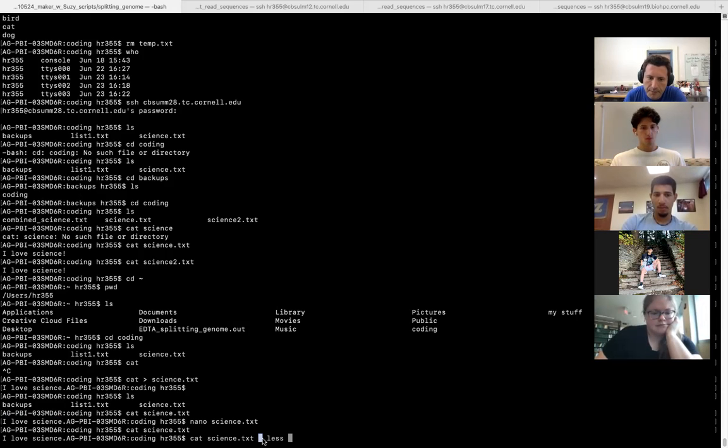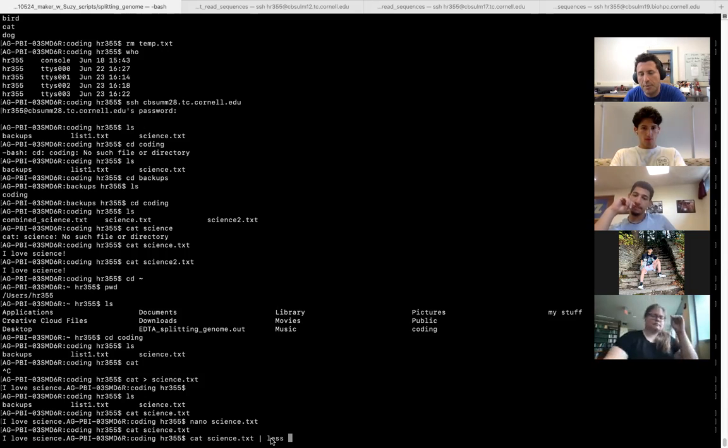So this is called pipe. On your keyboard, it should be around where the return button on Mac and where the enter button is on the Windows. So the concept of pipe is to put the output from one command into another one. So here we're piping. Have you heard of the term pipeline in bioinformatics?